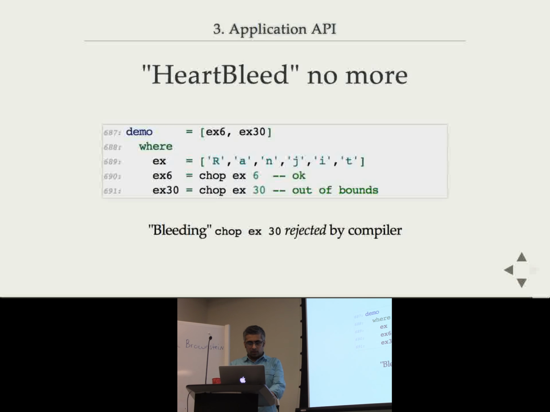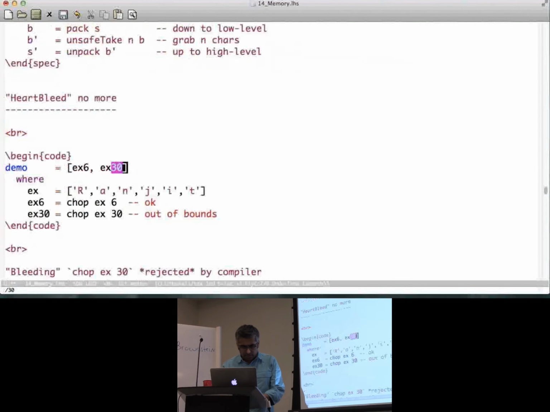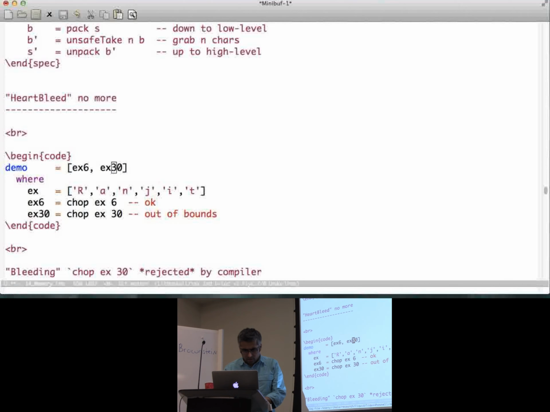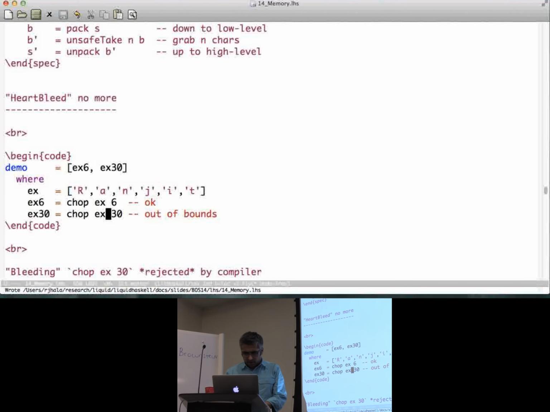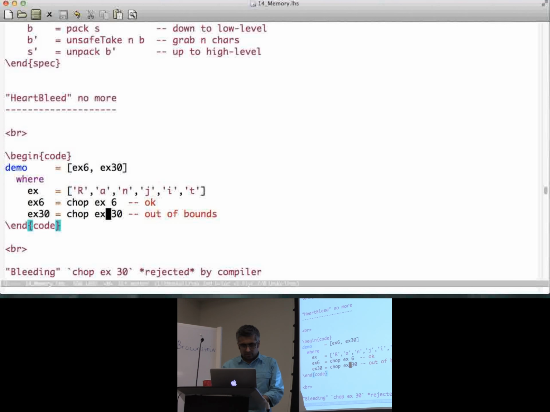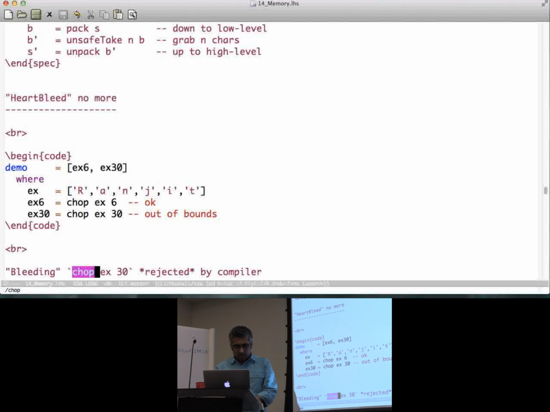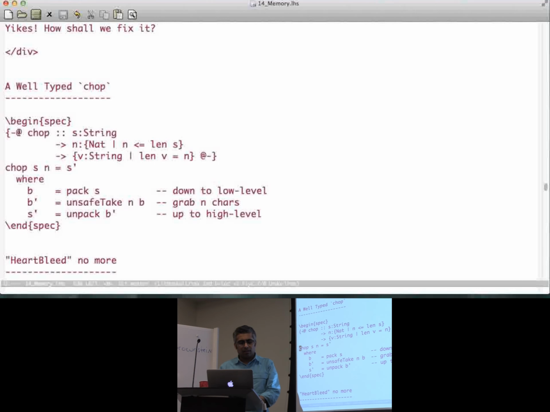This apparently does not work. Why is that not working? 30. I bet I didn't run it properly. So this should have gone rejected, but it's not getting rejected. Damned if I know why. Something's not working, life is short. What are you going to do? Oh, I know why, I know why. Because this was, oh, Lord help me.